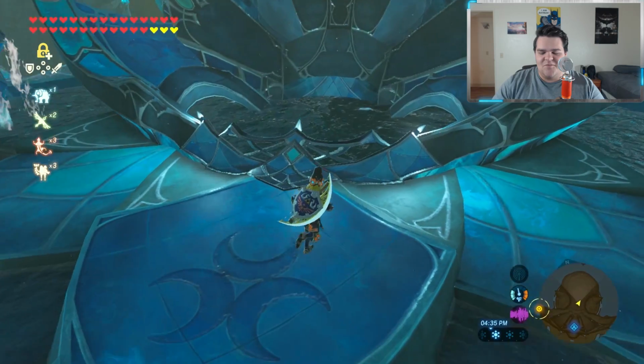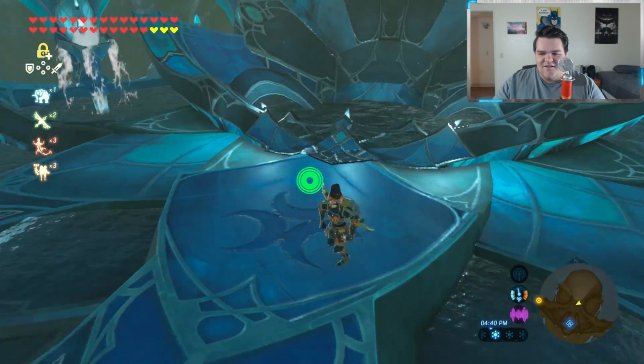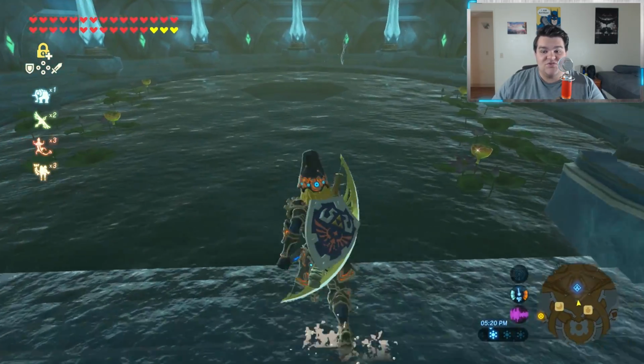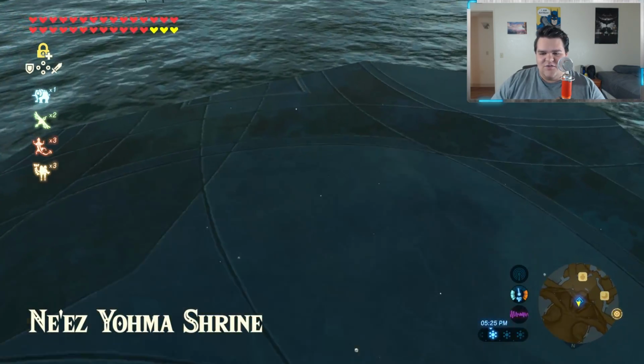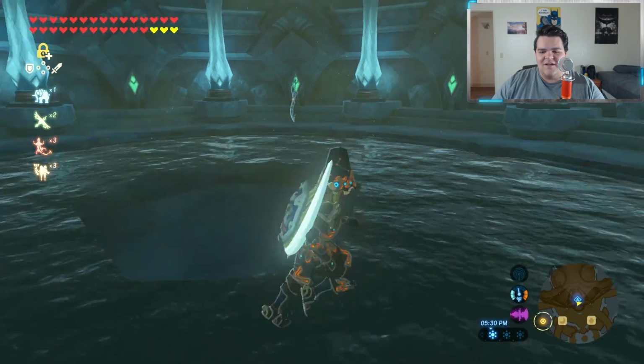I ran up to the king's castle throne room. He wasn't there. Just a floating tank that he used to be in. I went down to the bottom where the shrine should be, and it was completely gone. However, I could still walk on it, so the clip of it was still there. But yeah, it was super wild stuff that goes on.